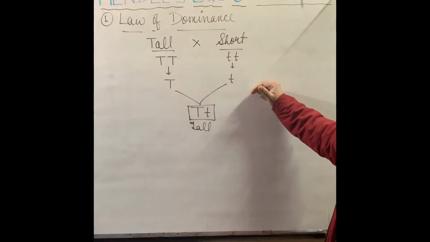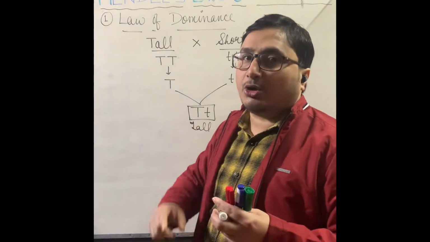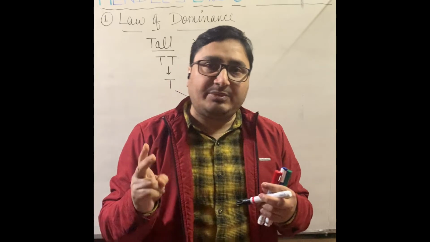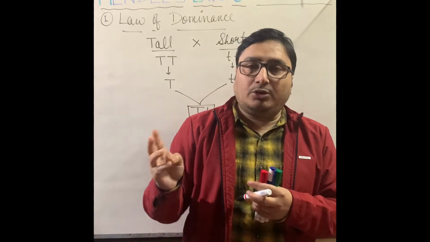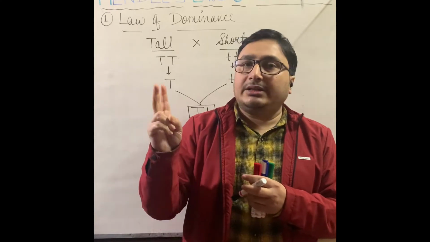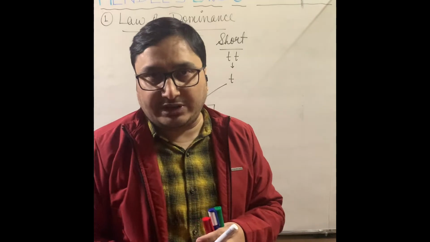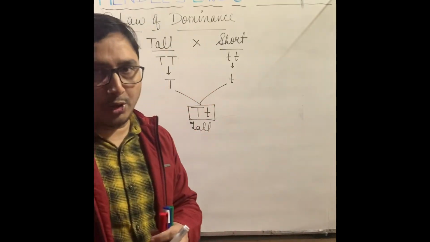And the same thing will be applicable even in a dihybrid cross. Now you know very well that in a dihybrid cross, we took two characters, that means four traits. So when you compare a contrasting pair of traits, what do you find? That out of the two, only one will get expressed in the F1 generation. And this is the law of dominance.